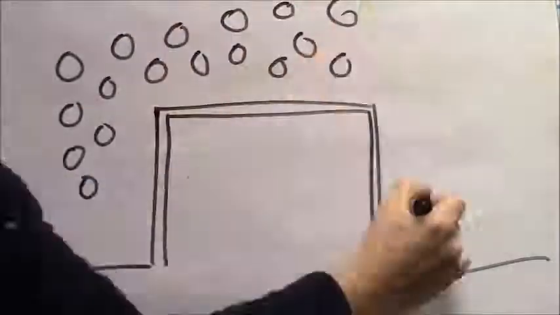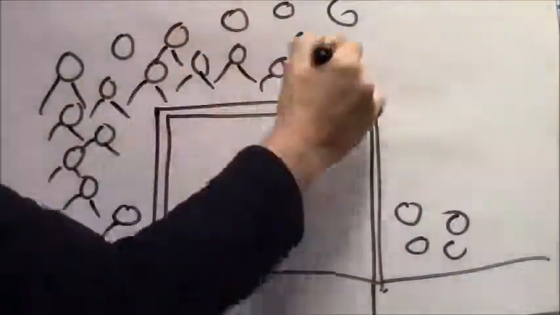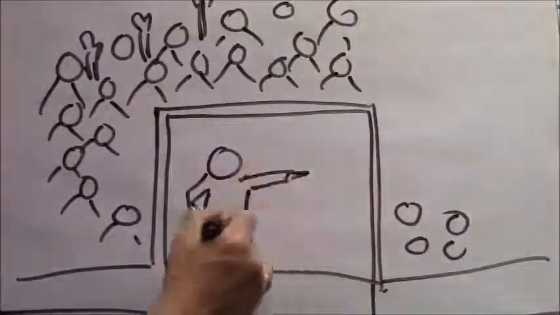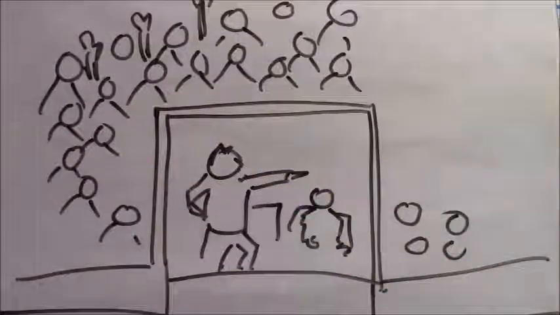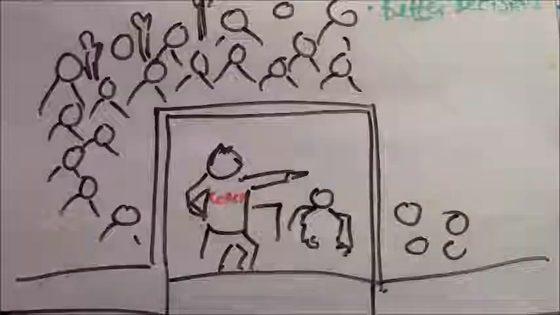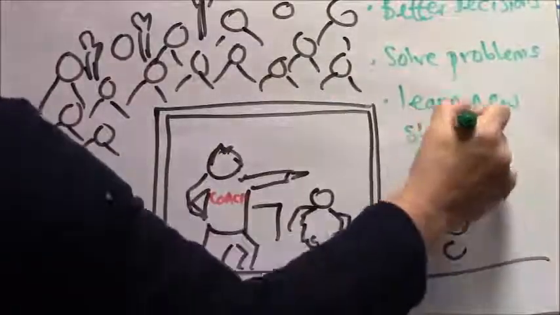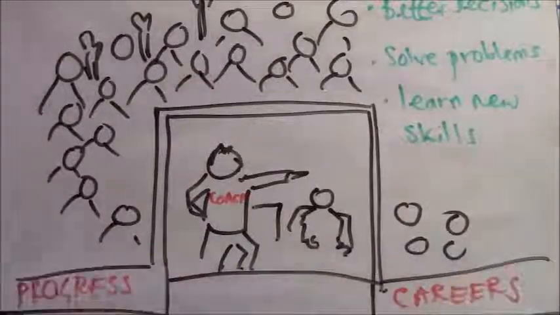So this module is all about something called the GROW model, which is a very simple, structured way of coaching and mentoring that can be applied very easily to the most basic level of line management. Very few of us are formally trained to be coaches, but using a simple structured approach like this method will enable members of your team to learn new skills, to make better decisions, solve problems, and basically progress their careers.